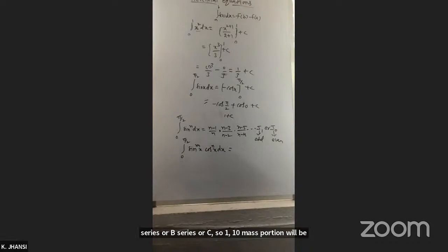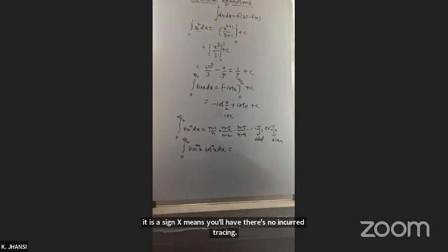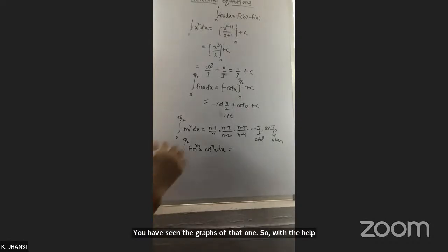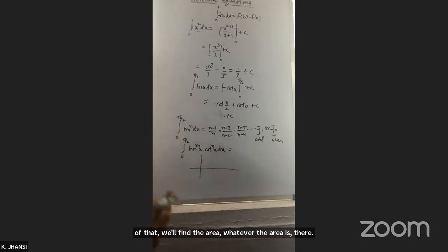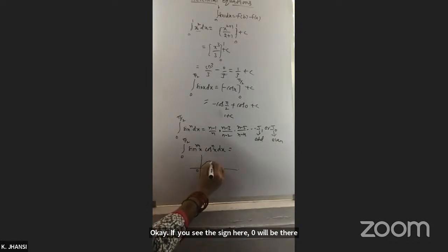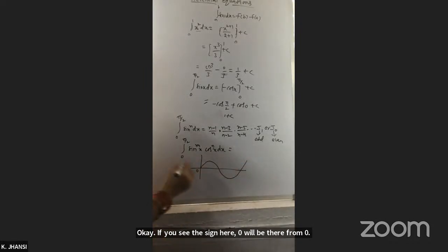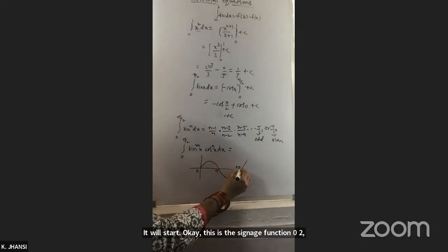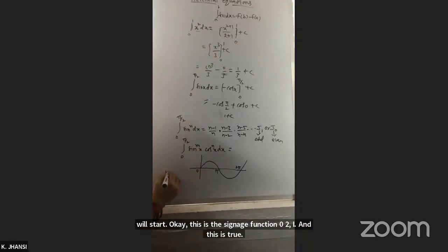That is the application of integration, in which you have areas. Whatever functions we have seen, trigonometric, exponential or algebraic, we will find the integration of that and also draw the diagrams. If it is sin x, you will have the graph, as in curve tracing where you have seen the graphs. With the help of that, we will find the area of the region covered by that function. The sine graph starts from 0, this is the sin x function from 0 to pi, and this is 2 pi. That means the interval is given in the problem as sin x in the interval 0 to 2 pi.